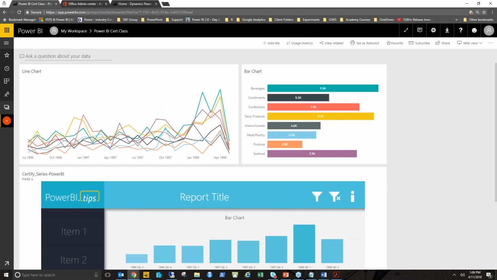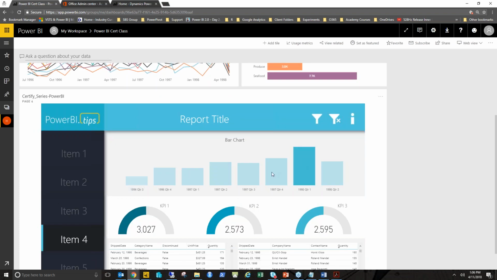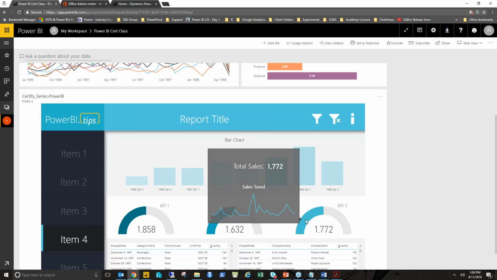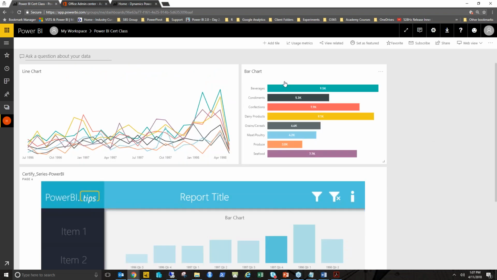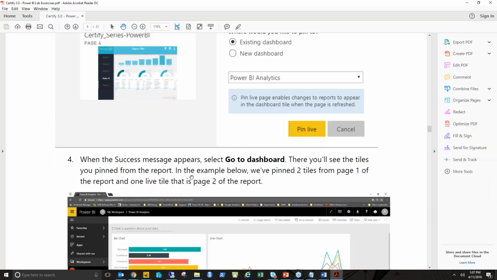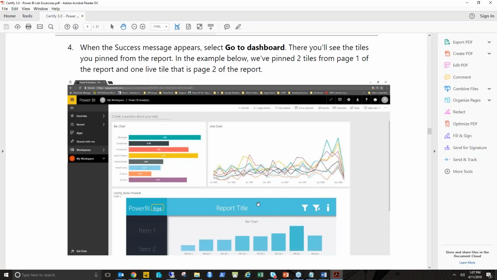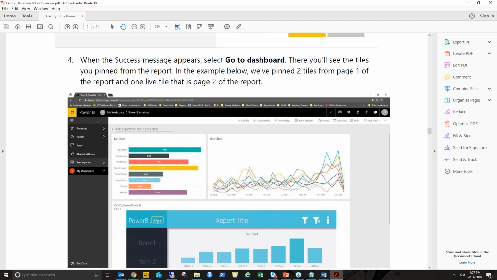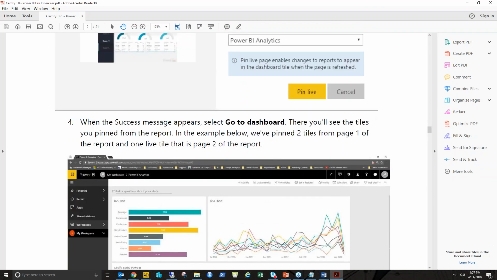One thing that I wanted to show here: the live page, as I pointed out, I can still filter. So this is still filtering my data, whereas up here, these do not interact. When I click one of these, it's going to hyperlink me to the report that it belongs to. So here's what your dashboard should look like at this point. I think I reversed those, but that's what it should look like.